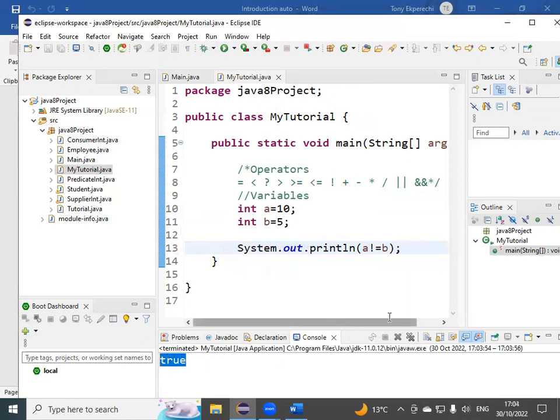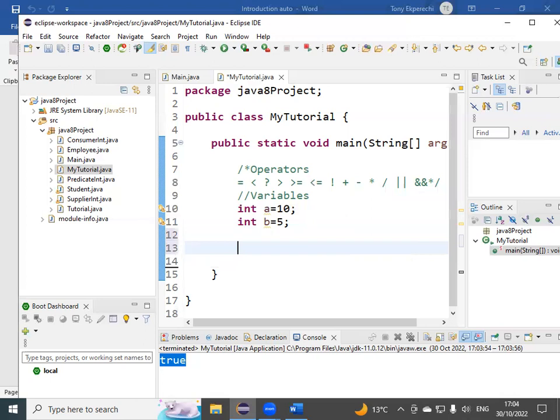Now, let's move on again and use the if statement.